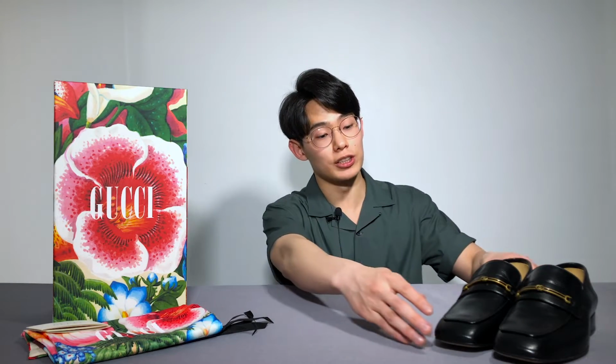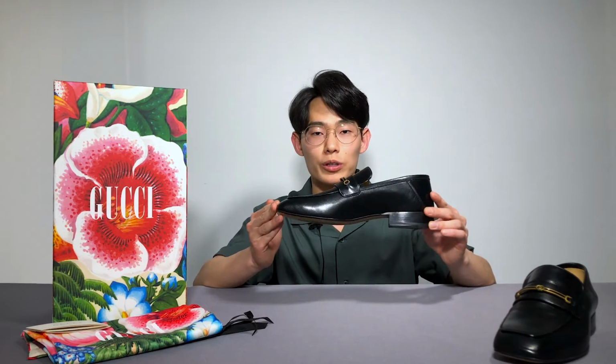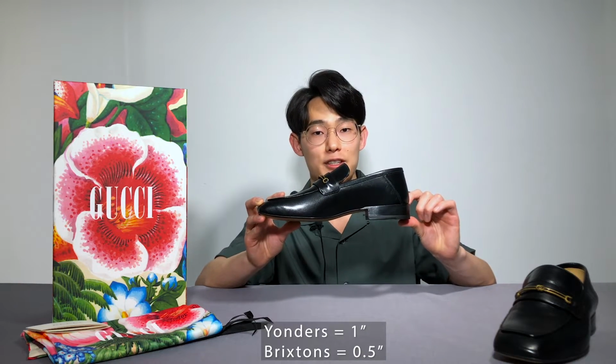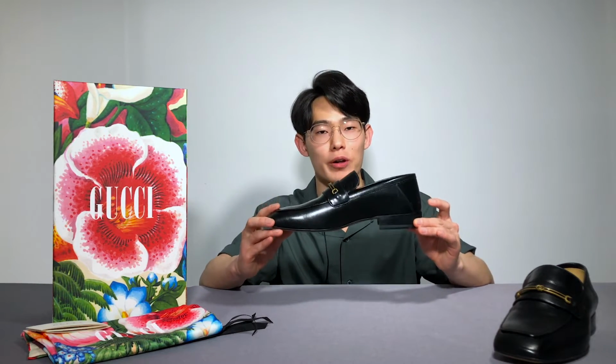In terms of the construction of the shoes, these are almost identical to Brixtons. Nothing hand stitched, and the bottom sole is also glued. The only difference would be the height of the heel. These are 1-inch heels and Brixtons have half-inch heels. When you wear them, there's really not much difference. I couldn't really tell. And since you're not going to be running in these, it wouldn't be a problem.